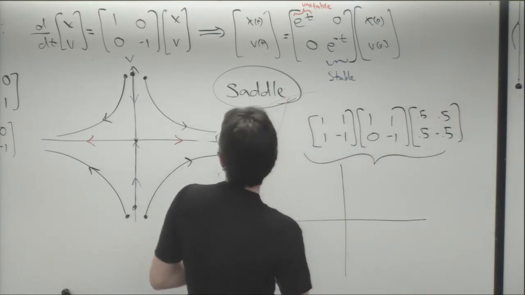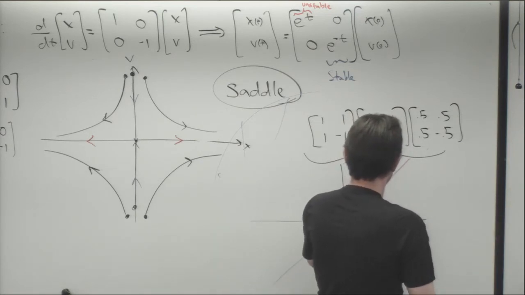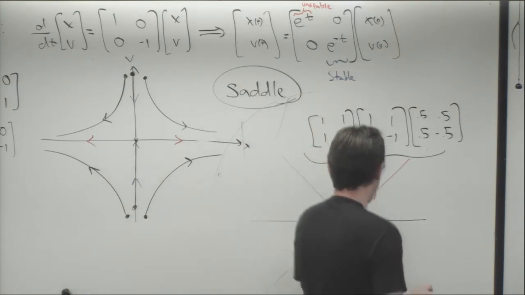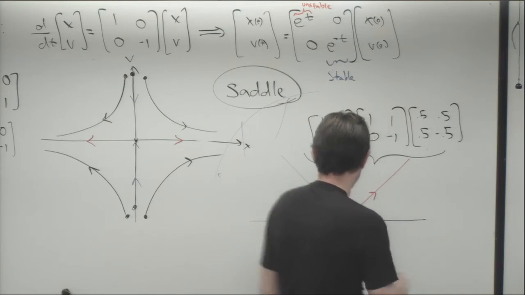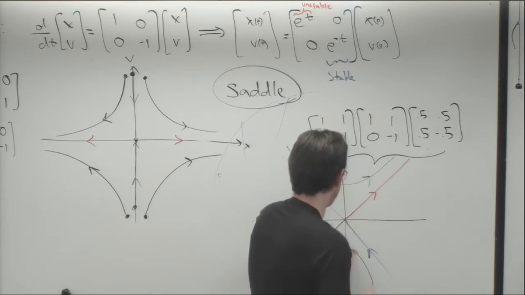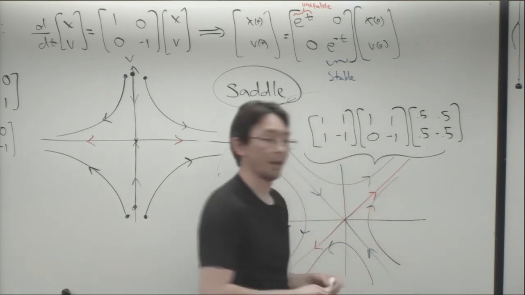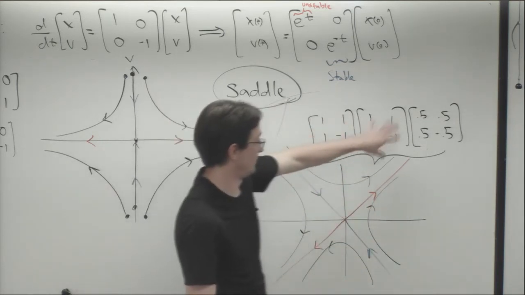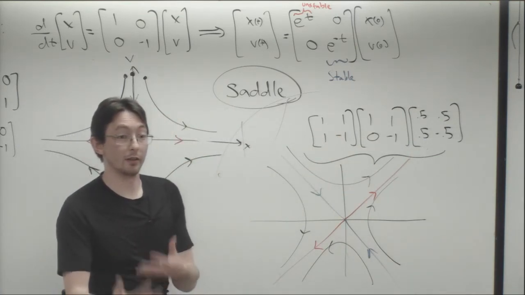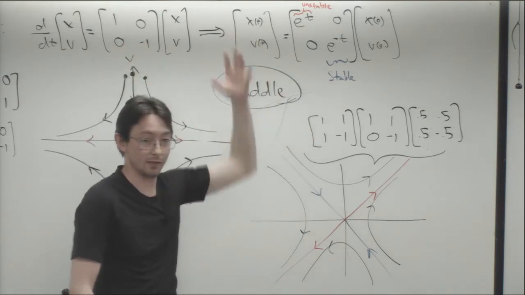And I think that this would still look like that now. So I'd have an unstable direction. And now I would have a stable direction. And my initial conditions are still going to go in kind of like this. Okay. Pretty simple. So you can rotate these. On the homeworks, if I want a certain system that looks a certain way, I just cook up a diagonal matrix with the right eigenvalues, and then I make my T to make it look a certain way.